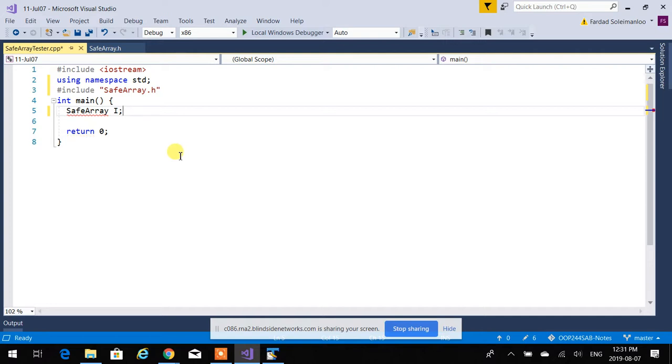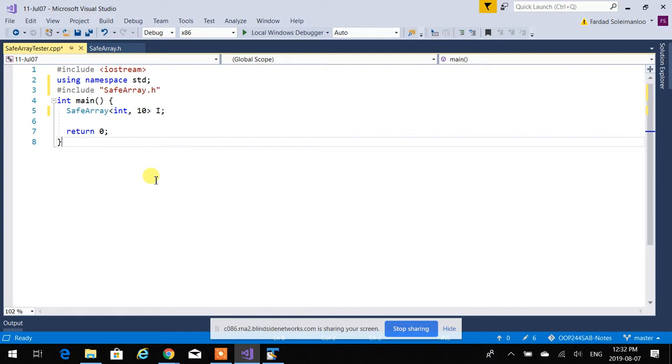A class doesn't have a signature. When I call a function, I'm going to say swap 2.3 and 5.6. The values are double, so it knows it's double. The variables are double, so it creates a double. In here, I don't have any signature. With classes, you have to inject your signature over there yourself. So what you do in here, I can say something like this. I can say, for example, int, and I'm going to say 10 of them. There you go. So what happens now, it creates a safe array of integers with size of 10, and it's going to name it I.